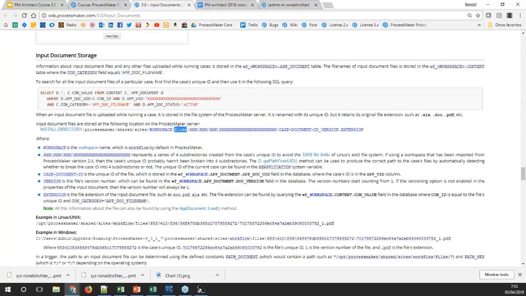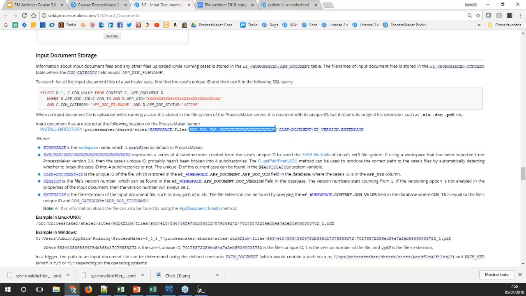Then you have the files folder, and then you have this kind of structure. Let's take a look into it. As you can see, we have three X path the first time, then a second time, and a third time. And then you have the rest of the X. This is coming from the case UID. Case UIDs are 32 characters strings, unique identifiers.